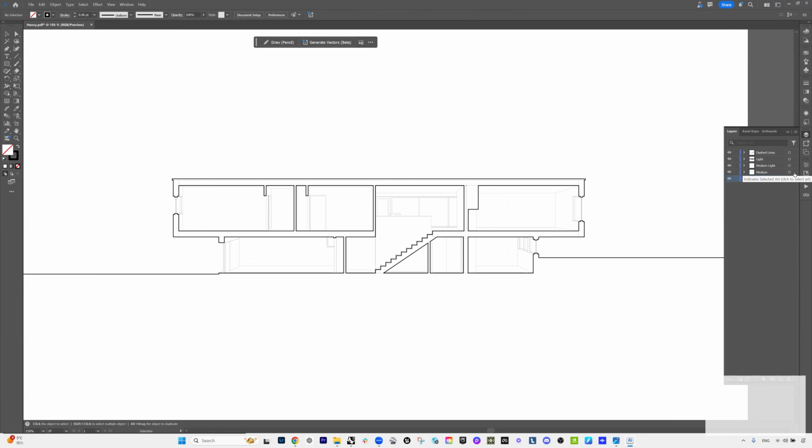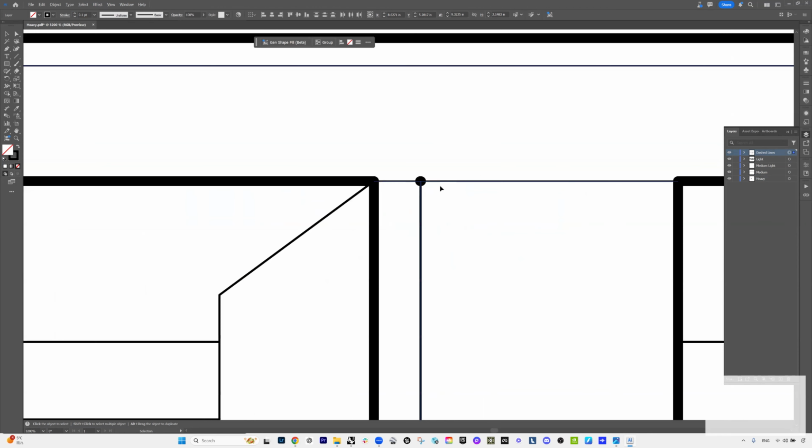Next one is medium over here. So that should be 0.35, let's just say 0.35. And then medium light, that should be 0.25 over here. Light is 0.15. And then we have a dash line. For dash lines, I want that to be 0.1. Right now it's a continuous line, as you can see.